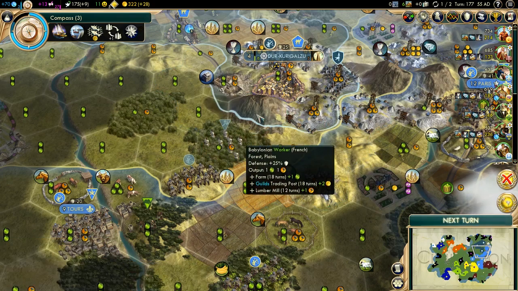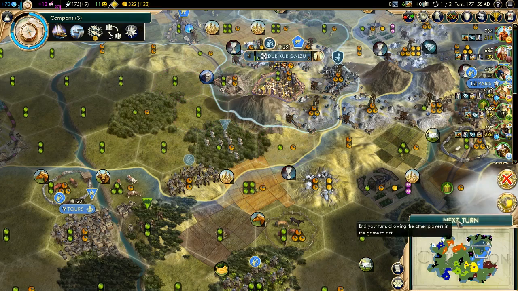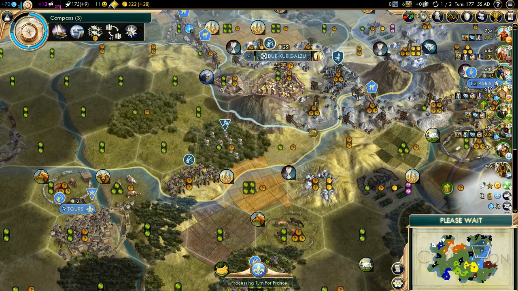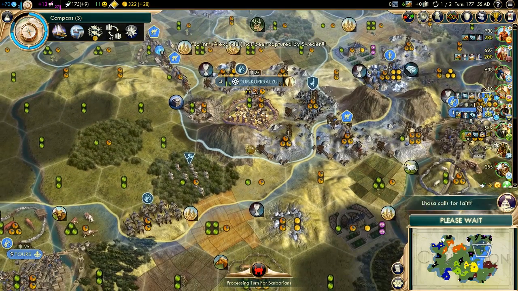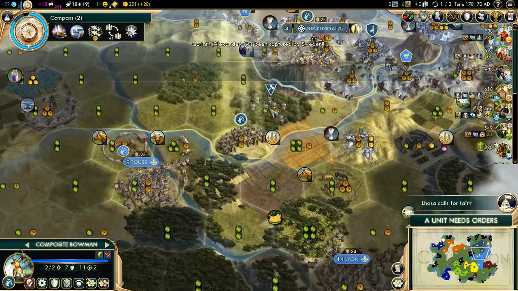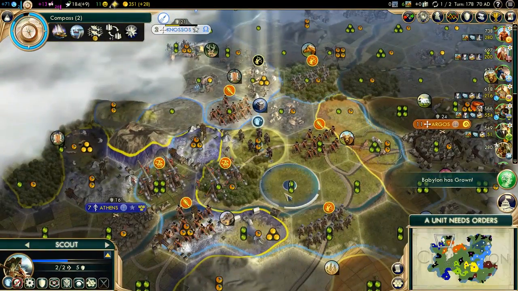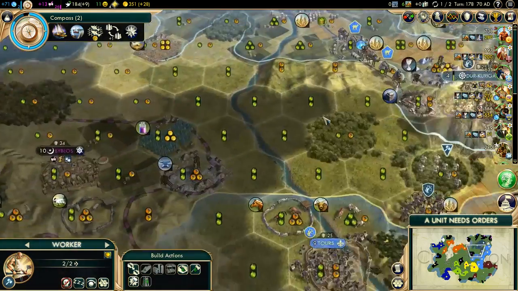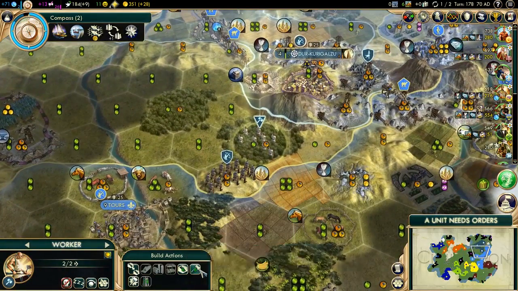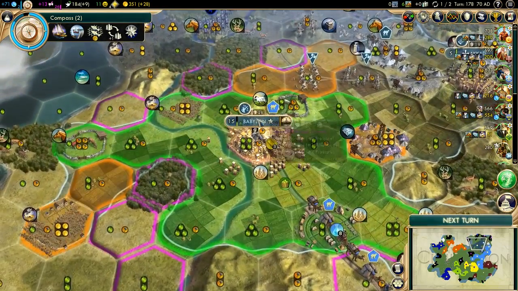Okay, you know what? Let's get a little bit more production for Der Kurgalzu. We need a little bit more growth and we need more infrastructure there. So I'm going to chop this forest in order to do that. You know what? You can just stay there. Let's get you moving over there. You can chop the forest. Babylon has grown.